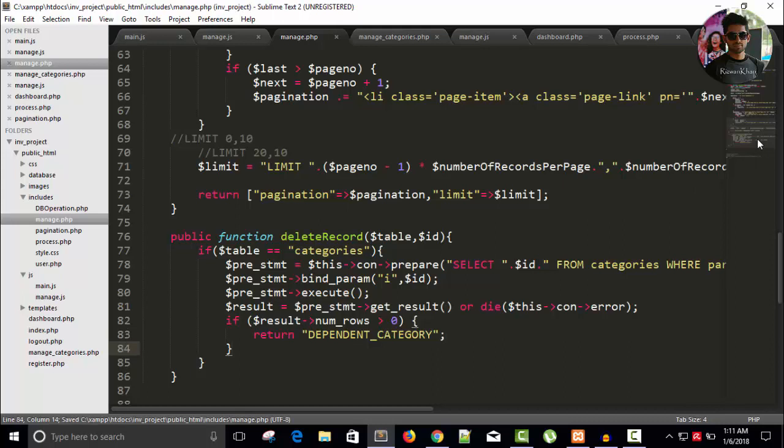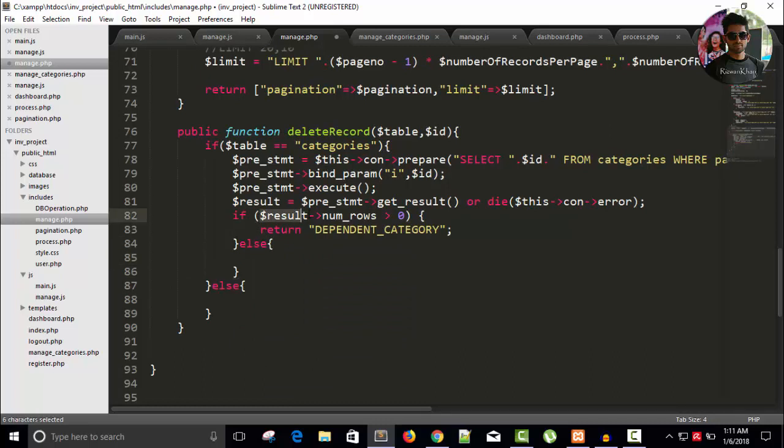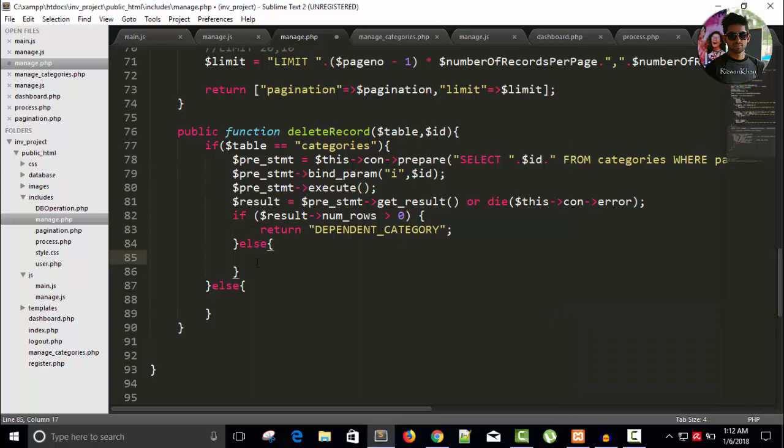And here you also have to write else. If it is not greater than 0, means there is no other dependency. For example, if we are trying to delete electronics, and other categories are dependent on it, obviously it will be greater than 0, and this condition becomes true, and this will return dependent category, and the rest of the code will not execute. If it is not greater than 0, means we can delete this category.